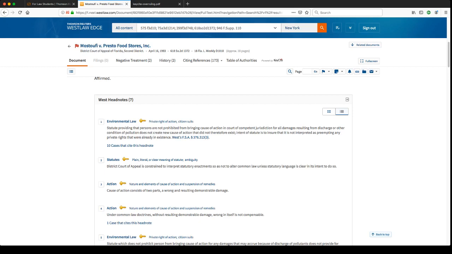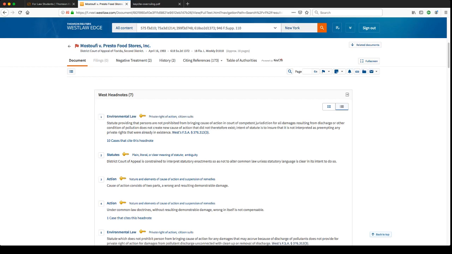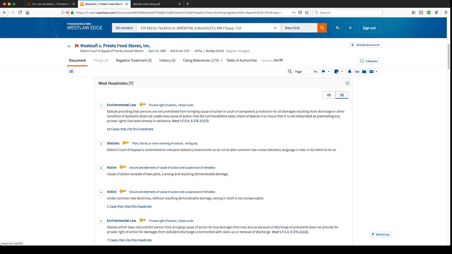Well, before I go there, first thing I would want to do from Mustafi, I see that it has a red flag. I know it wasn't reversed on appeal. First thing I'd want to see is does this case say anything or have an issue that I want to cite? Because if it doesn't, I don't have to worry about identifying which issues are good or bad. So how do I do that?